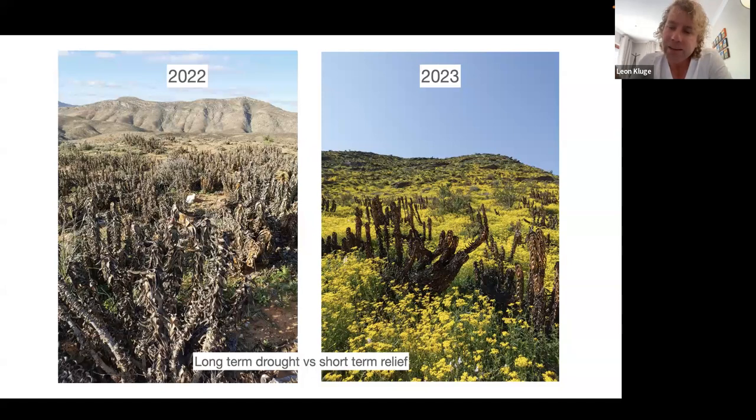But here you can see on the right-hand side that you have these aloes, again, on a different time scale, and they go over a few droughts and then a few springs. And if you only have one good year, that's not going to save the aloe. You need a lot of good years for the aloes maybe to have a few that recover. But when it comes to the annuals and tiny little shrubs, one season makes all the difference. And here they are in full flower, and there'll be tons of seed lying in the soil waiting for a next good year.